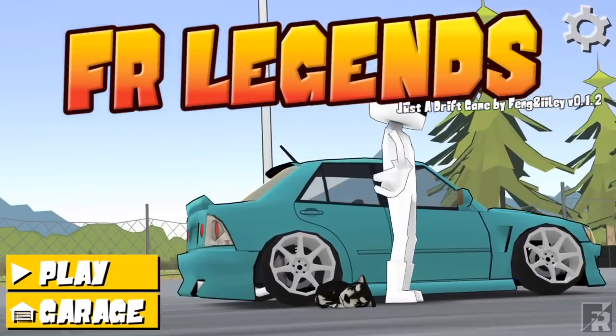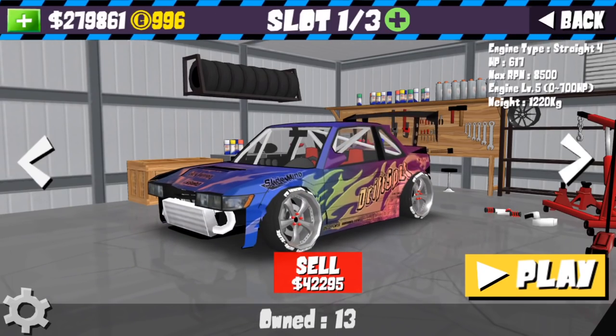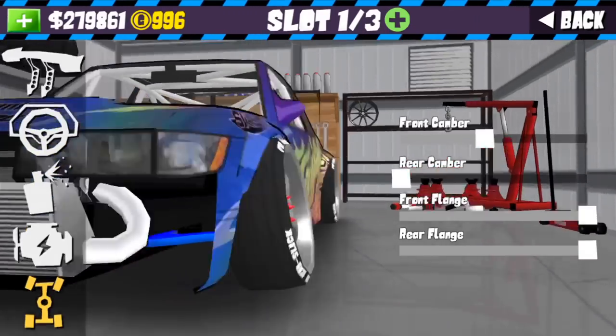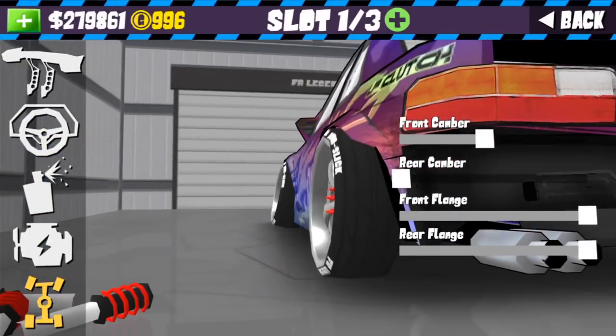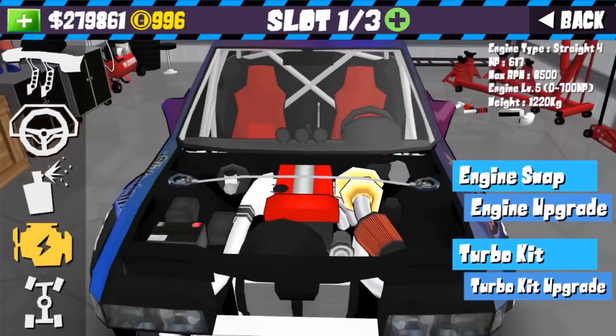Playing the FR Legends game for iPhone. Just came out recently. Got an IS300 and a 240SX. So this game's pretty cool. You can adjust your camber, bring your wheels out, change what they call flange, which is basically just a spacer, to push the wheel further in or out.